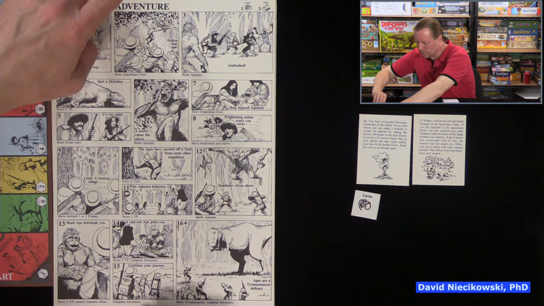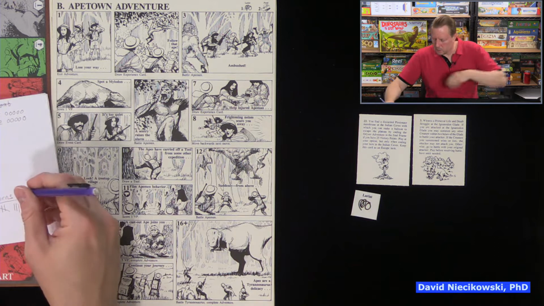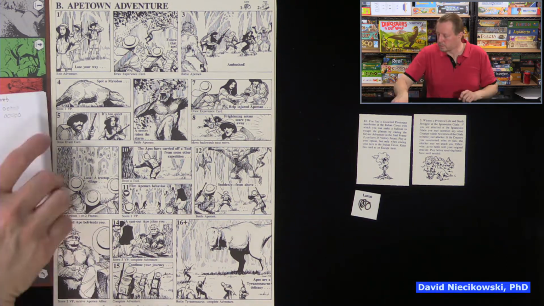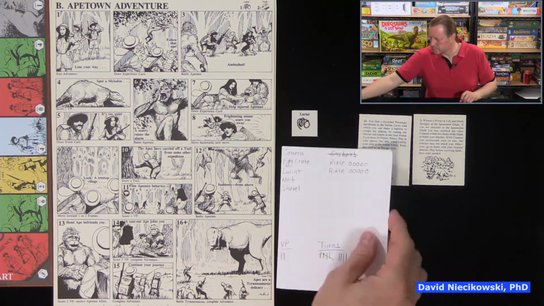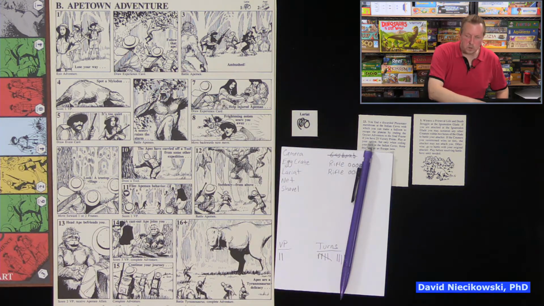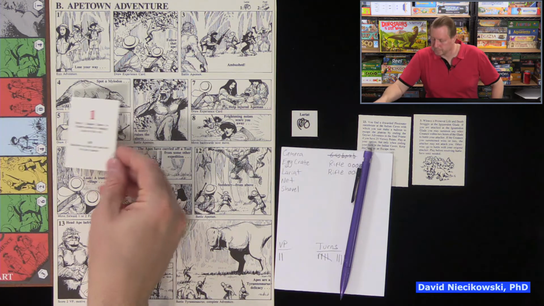So I think I will, just so I can show you guys how this works. All right, so next turn, I'm going in Ape Town. Okay, so I put that over right here. And just because I have 2 lariats doesn't mean I get 2 experience cards. So I get 1 experience card. So I have this 1 to use.